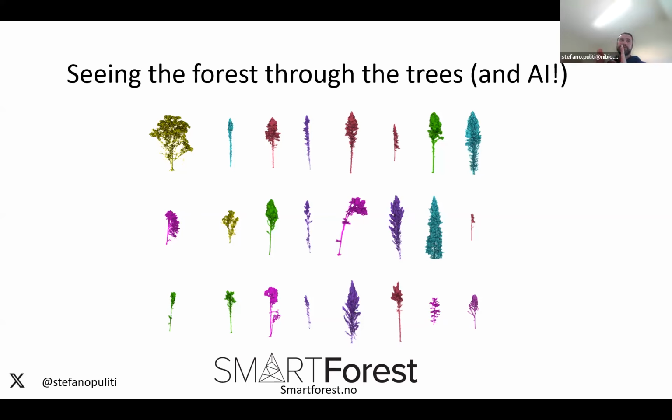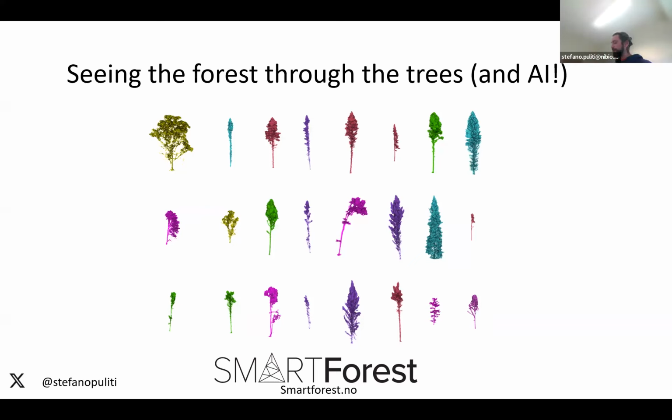Before, the unit was like a pixel, let's say, and now we're moving more and more towards individual tree type of forest management, both because society requires a closer to nature type of forest management, but also because forest managers can benefit from that information.